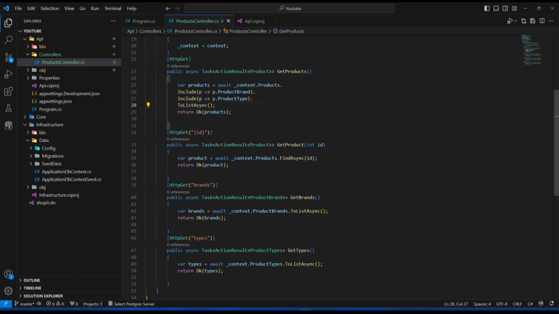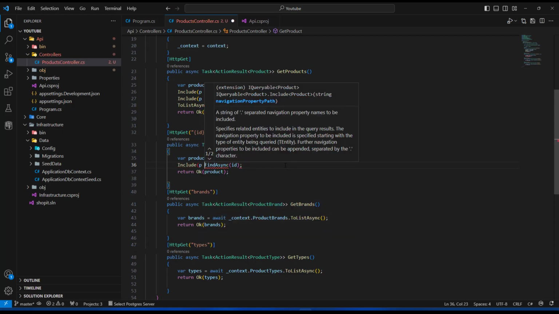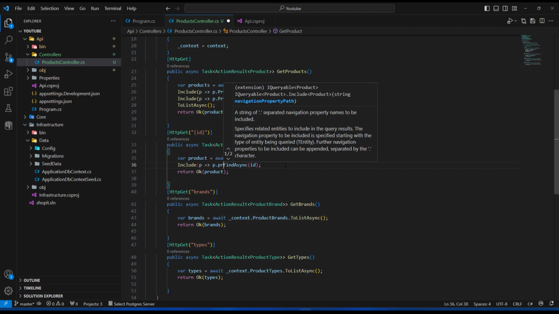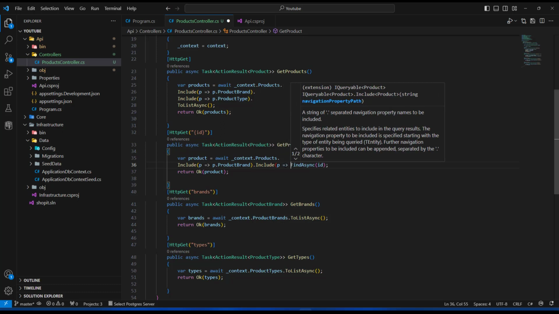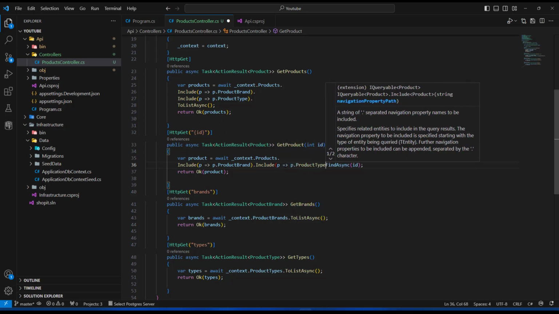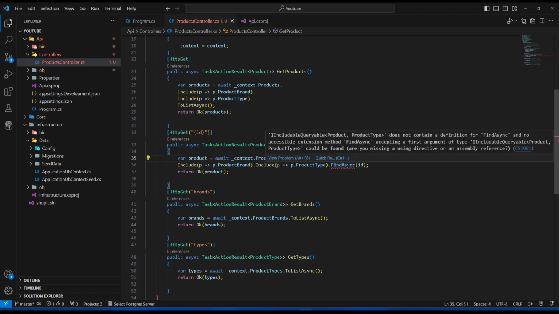And in here I'm going to go ahead and say include. I'm going to say P goes to P dot product brand, and also I'm going to include P goes to P dot product type. Alright, like this one and like this. And you can see that this is complaining as it is saying that this doesn't contain a definition for find async.